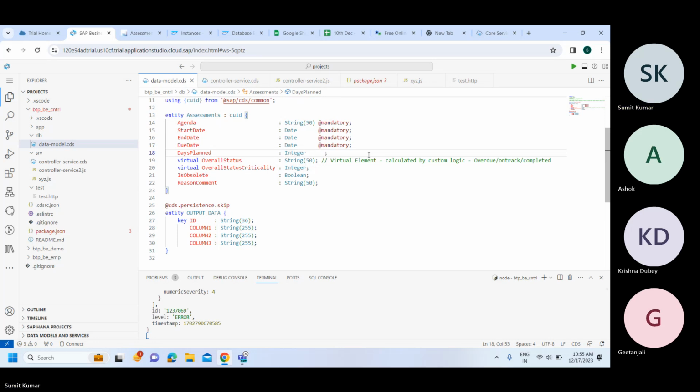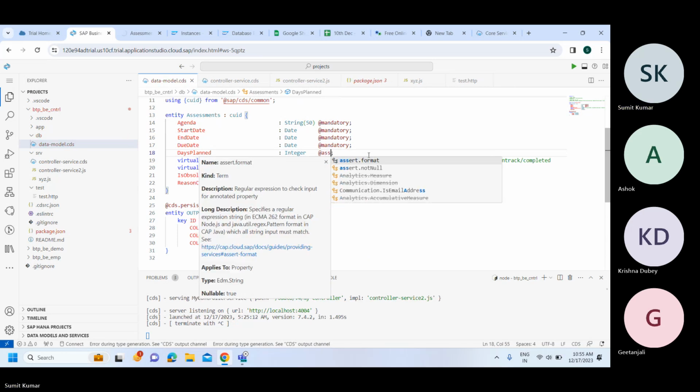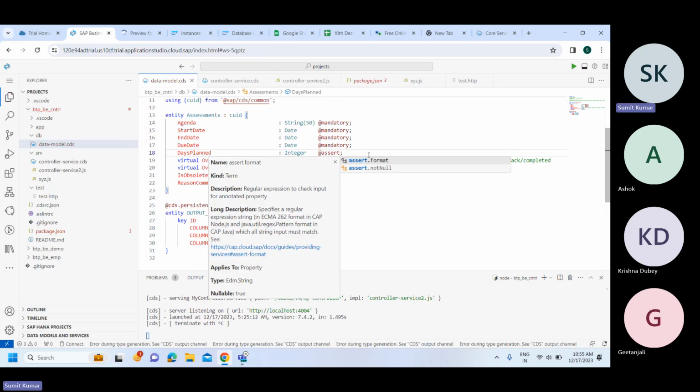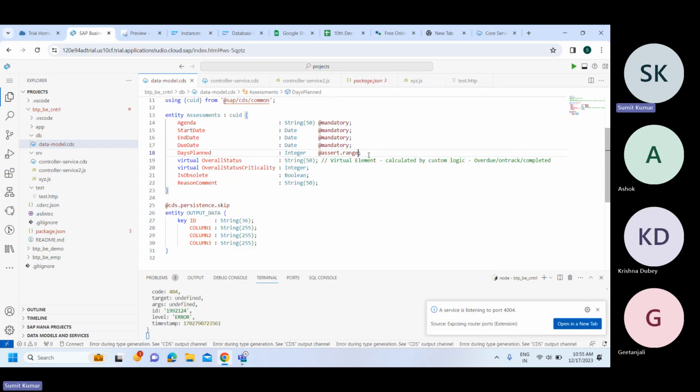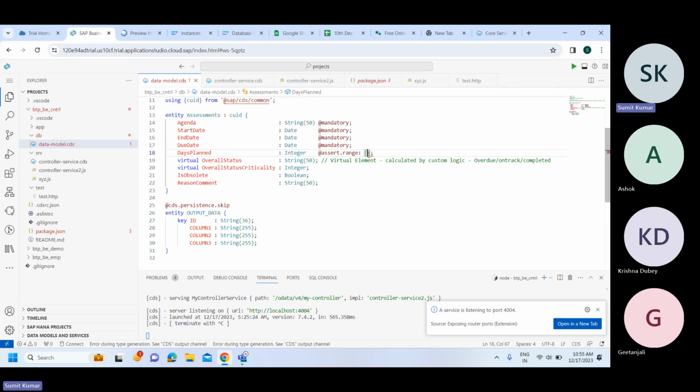So what I can do is use one more thing called assert. Either it should be not null, or if I would like to also validate the range, I can simply say assert range. And here I can specify, for example, it should be between 7 and 21. So if you specify a value which is not within that range, you will also get an error.